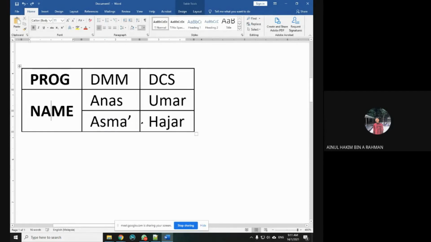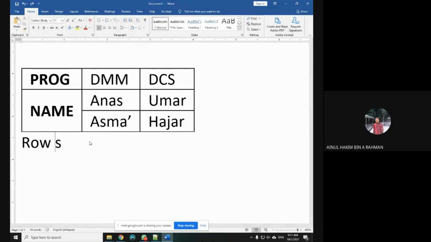So kita akan letakkan name ni dekat sini. Kan? But name ni walaupun kat tengah-tengah, tapi masa kita declare, kita kena assume name ni di sebelah Anas, dekat second row. Okay? So this is what we call as rowspan.